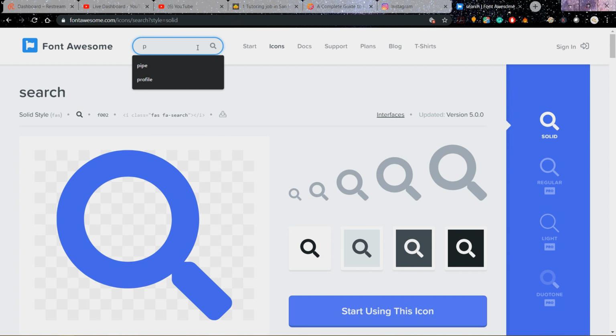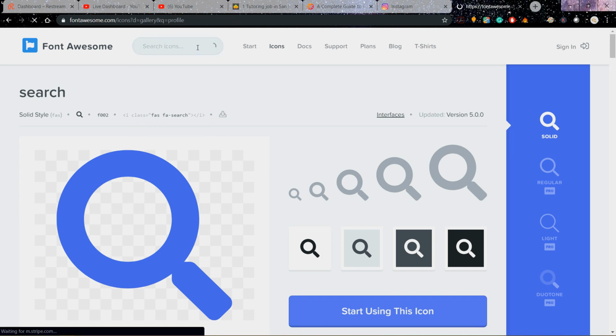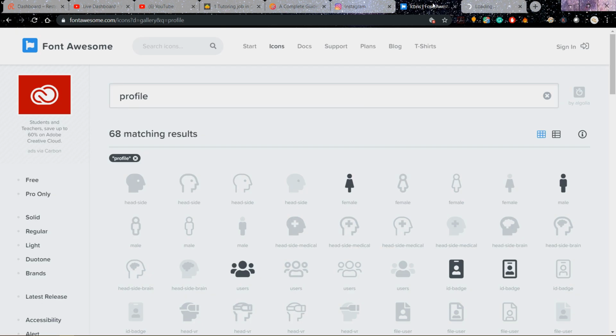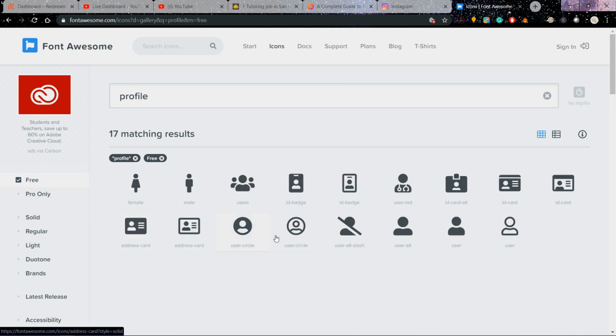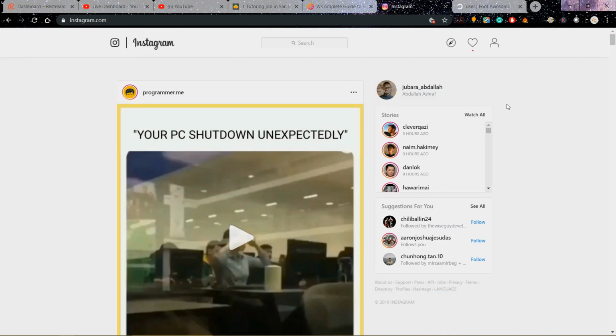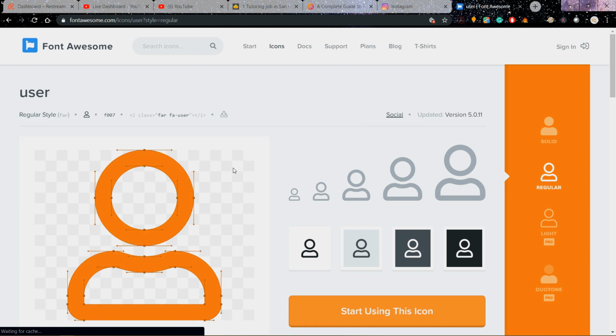So I'm going to look for profile. Let's see what we get. This one looks the cleanest, and it also looks the closest to this.